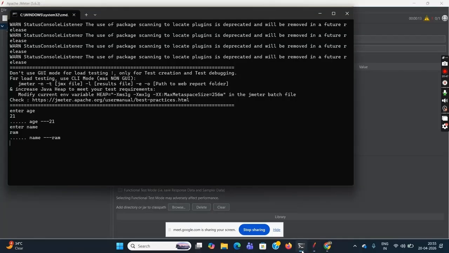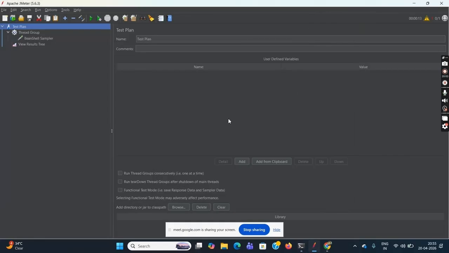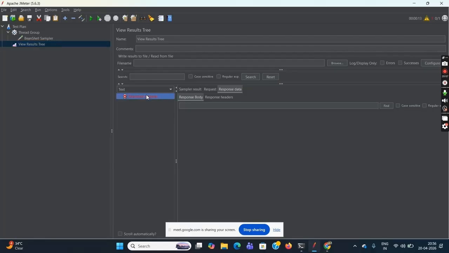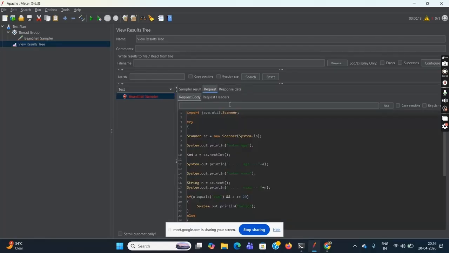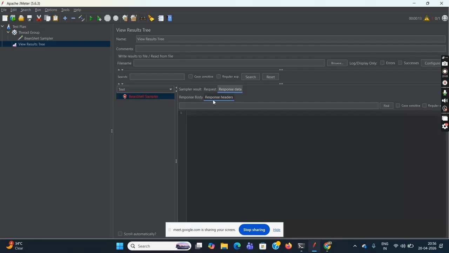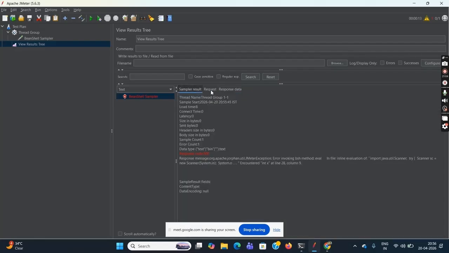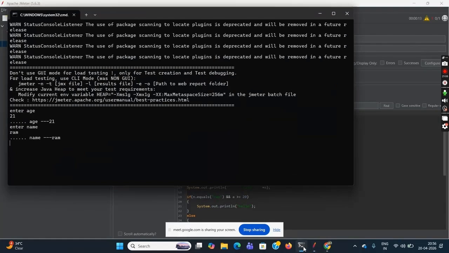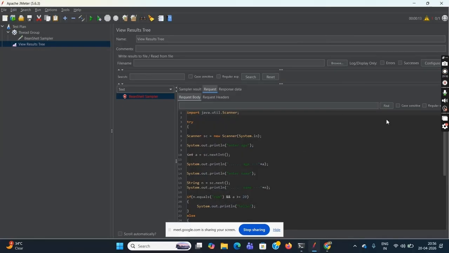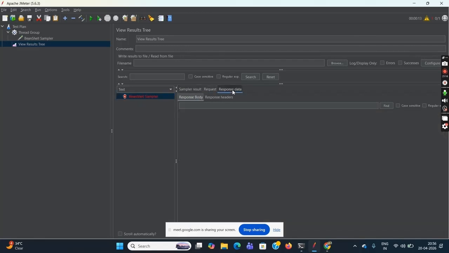Okay, so I'm running it. It will take it from here. Now, one more thing: if there is an error here, some error is coming, how will you come to know what the error is? Here the error is not displayed, and it has failed, but why has it failed?